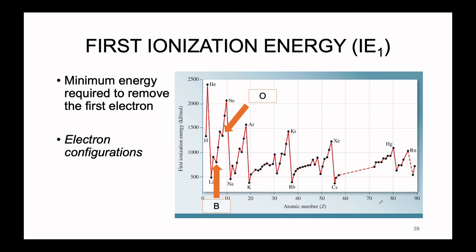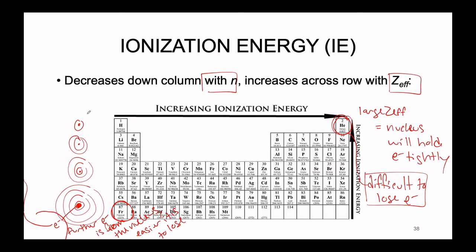However, we can lose multiple electrons inside of an ionic species. So what we've talked about so far is just known as the first ionization energy. This is the minimum energy required to remove one electron. We're losing the first of all of the electrons that we could possibly lose in some type of electron configuration. So the trend that we just observed, I'm going back a slide, is that it takes more energy from left to right on the periodic table. It takes more energy from bottom up to lose the first of all of our electrons.